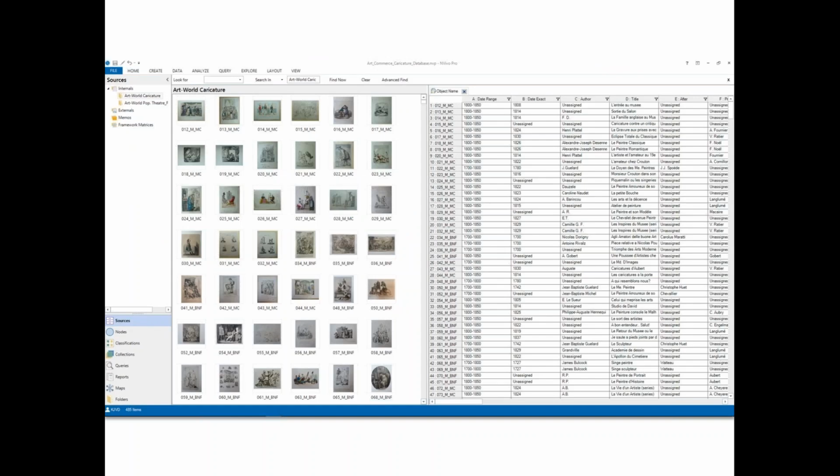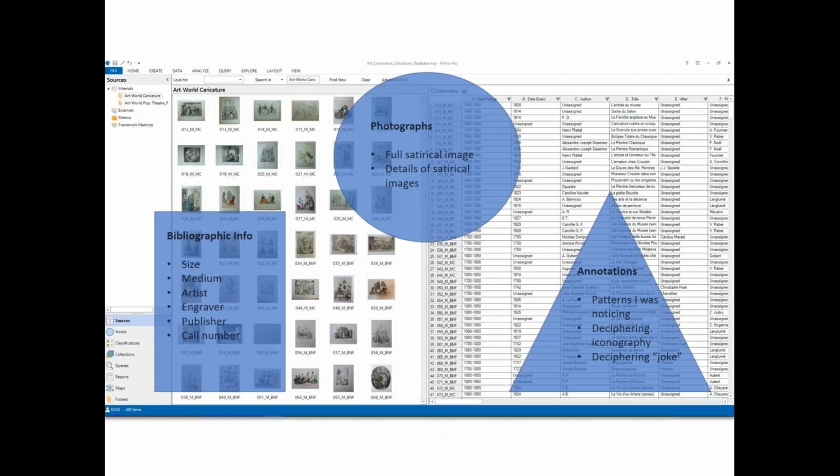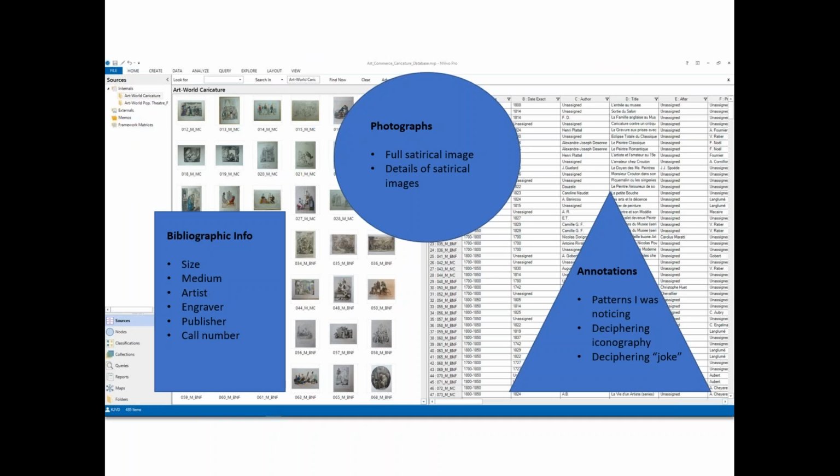So to summarize, NVivo allowed me to import these three different types of information, and most importantly, they would all be interrelated to one another. And I'm going to demonstrate what that looks like and what that means for you in NVivo itself. This interrelationship was absolutely vital to me.